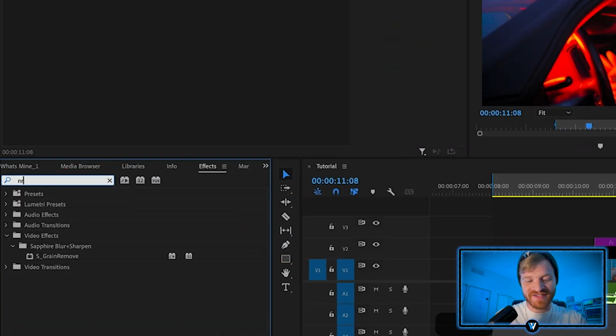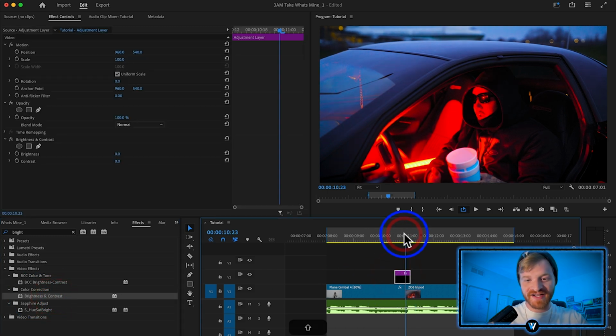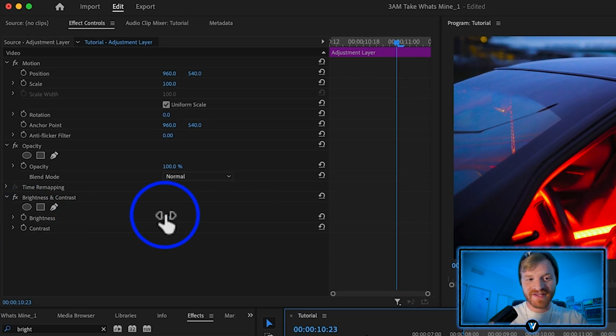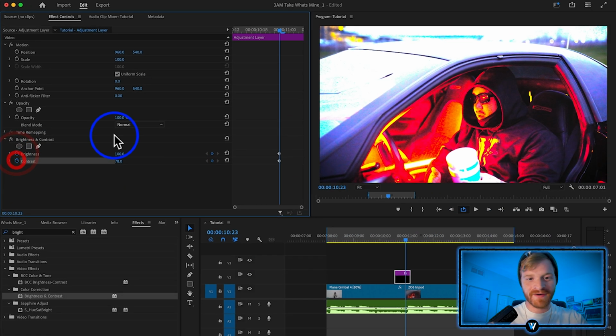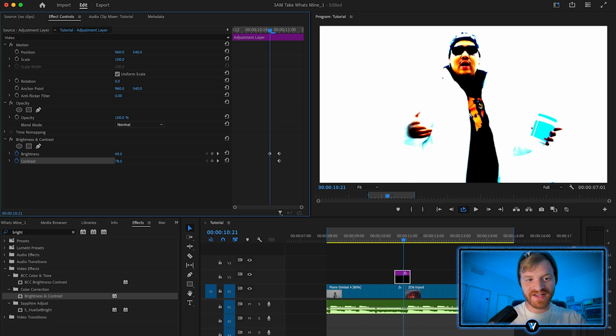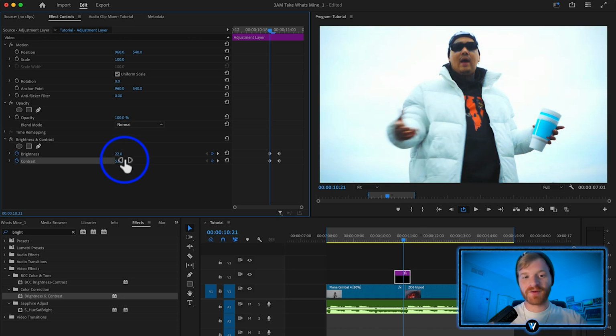Just keyframe a brightness and contrast. So we can just take the same effect as before, make a brightness and contrast here. Right at the cut, we're going to increase the brightness and contrast all the way, make a keyframe there. Now what I'm going to do is just go back 2 frames, and I'm going to take these values way down. Let's just take them down almost back to normal. It's like right there, very minimal flash here.